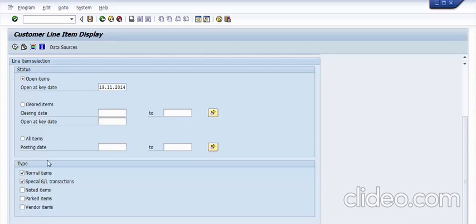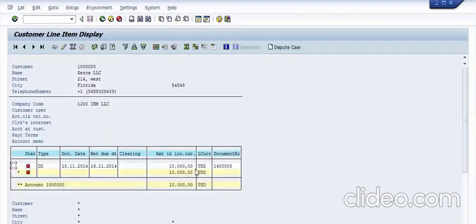So if you want to see your down payment request, we discussed that down payment requests are termed as noted items. They don't hit your ledger account actually, but they are there in the system. So if you want to see them, you need to go to this noted item tab and select this, because a request is a part of noted items. They are noted somewhere in the system, but that will not be impacting any of the business or any of the values in the ledger account. So selecting this noted item, you can execute this, and you will see that the down payment request is there over here. This is it, which we just created a couple of minutes back.